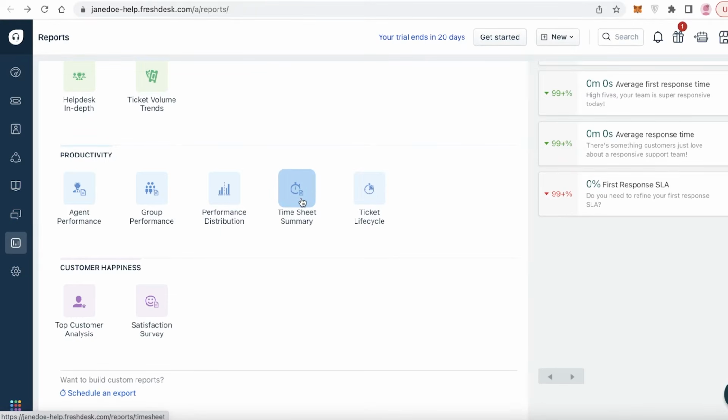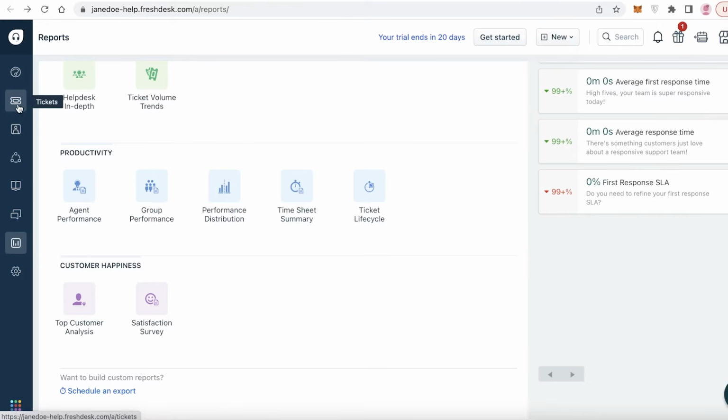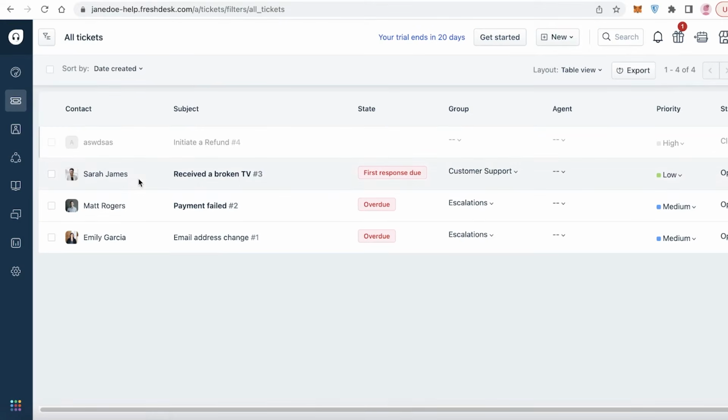So if you're paying by hour, then you can get a timesheet summary of your employees as well, and this will enable you to take a look at which employees are solving tickets in more time, who is doing their work efficiently, who should get a bonus or not. So you can manage a lot of your basic needs on Freshdesk as well, other than just your basic ticketing system, which is going to be a very smooth and easy and buttery process for you to get started with.